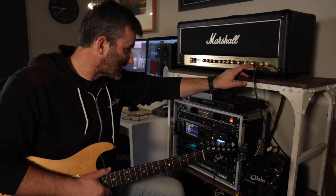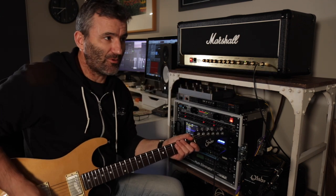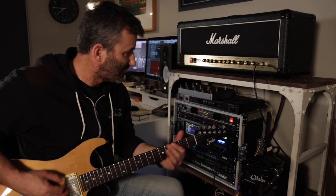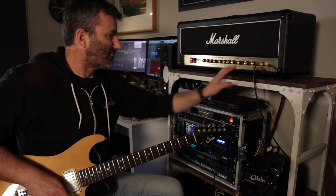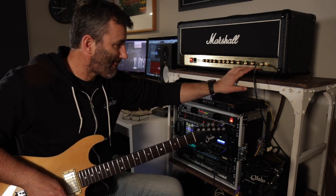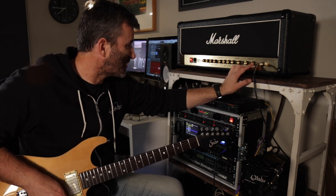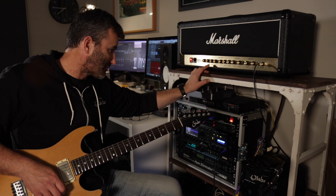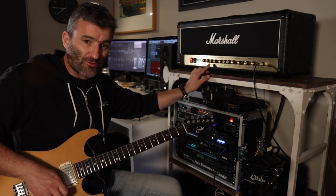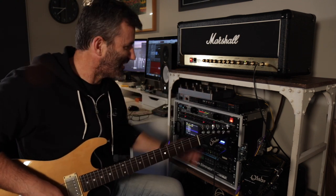So starting with classic gain, this is kind of what we've got. I've got the volume here right on midday, and the gain here at about 1:30, 2 p.m. perhaps. Everything else is pretty much midday. Through the EQ of the amp, presence is midday. I've got the resonance only just on, about 1.5 of 10.